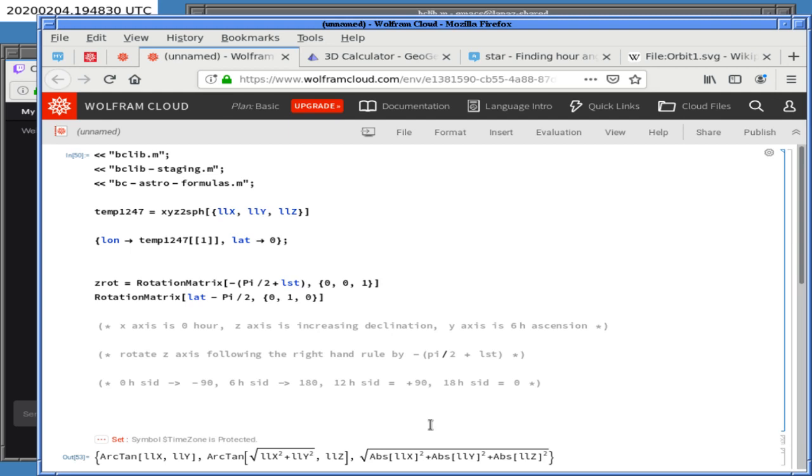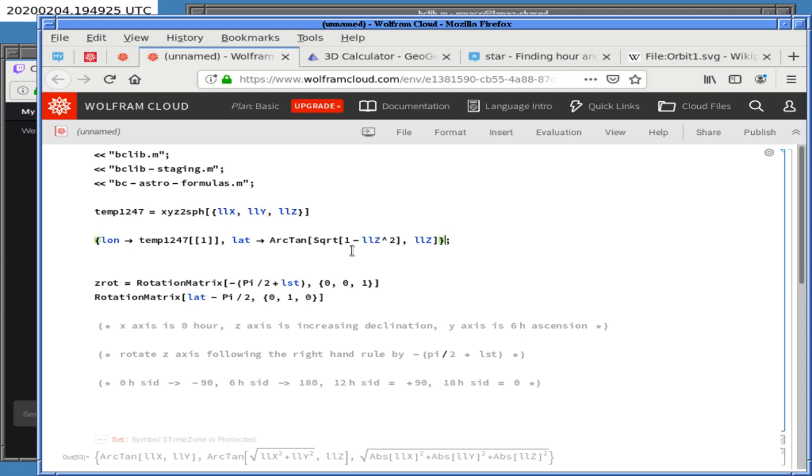So let's see. I'm sorry, this is my bad. This is the latitude. This is the radius, which is 1. So I only want it in terms of z, and I happen to know this is 1 minus LLZ squared. The question is, if I replace this with 1 minus LLX, then I'll get it only in terms of x and y, which I don't want. So this is where we're getting a little bit clever, and we want to keep our vectors straight. It's probably really a bad idea here to use the two argument form of arctangent.